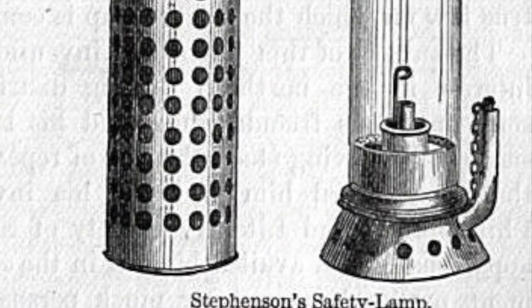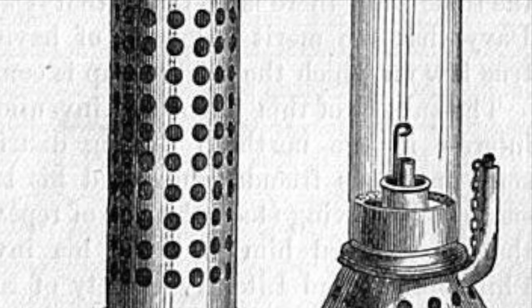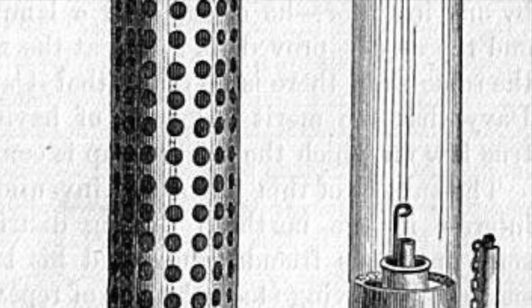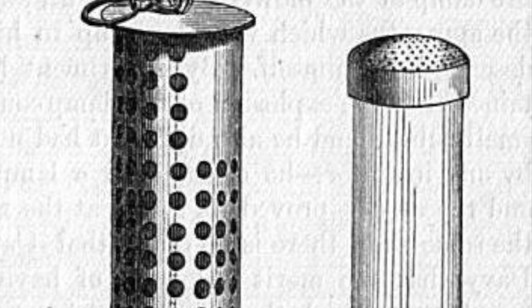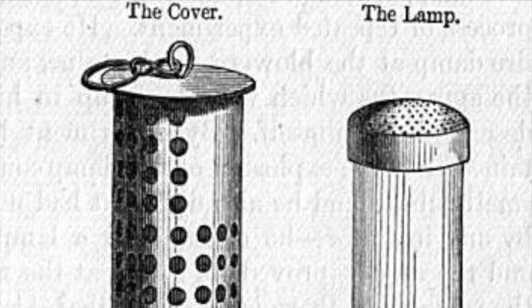and the exhaust from the lamp was passed up through a tall glass chimney to a plate covered in small holes. The idea was that by metering the rate of gas flow through the lantern, he could ensure that any damp that got in wouldn't mix with sufficient oxygen to create a flame and propagate it out into the outside environment.